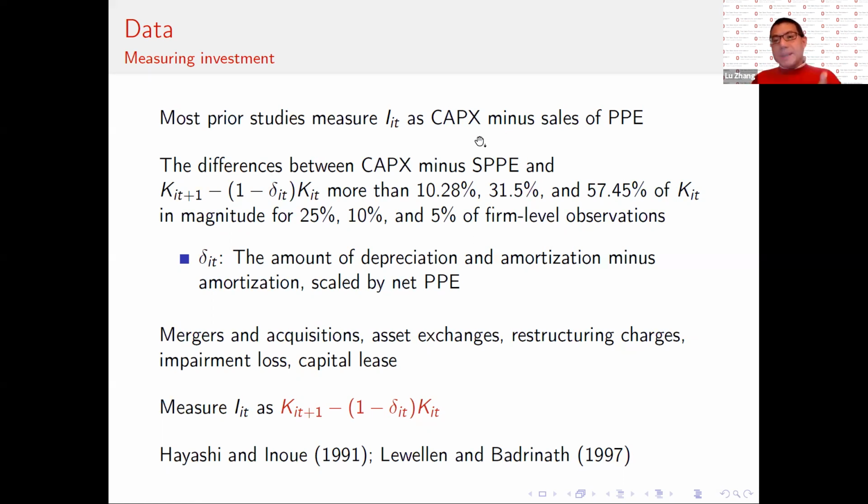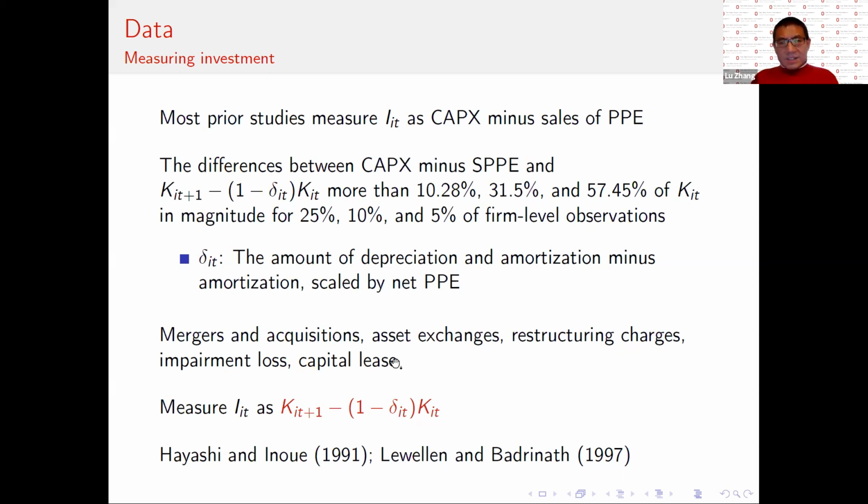CapEx doesn't show up in CapEx minus sales. It shows up in AQC, item number AQ. I can label AQC, but AQC includes not just new PPE and E acquisition. It includes many other things like working capital, current assets, right? Includes some goodwill, all mixed up together. The measurement data becomes a big headache.